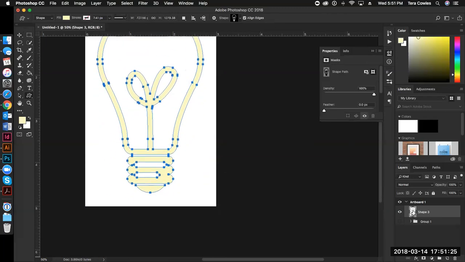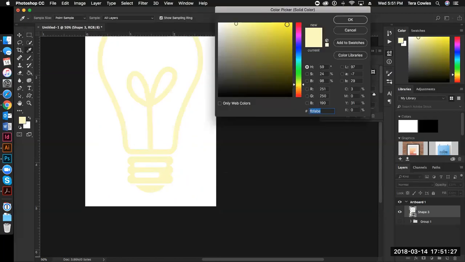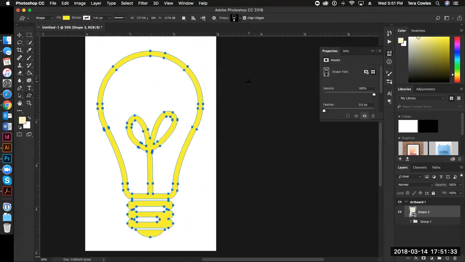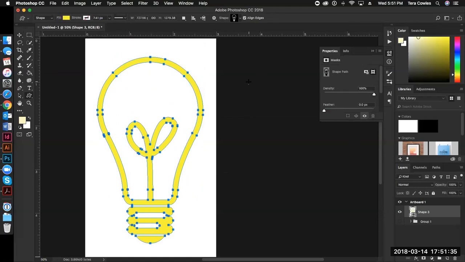And while I'm in here, I'm going to make sure I have a very nice, clear, bright yellow. Makes sense, right? We're turning the light bulb on and off. Yeah. Sort of, anyway. So what I'm going to do here is then Command J.